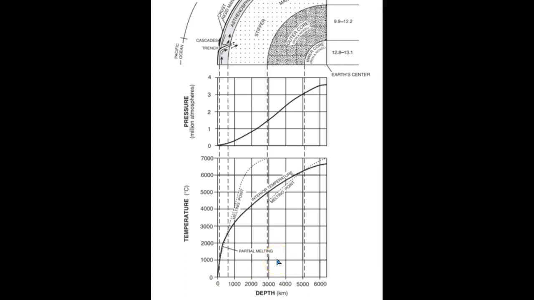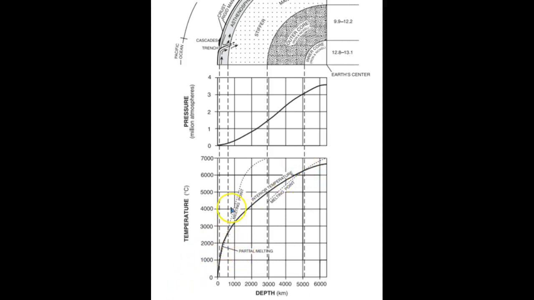Then if we were going to look at the temperature at the depth of 2,900 kilometers, we could again follow the outer core down, and I would say the temperature is about 5,000 degrees Celsius because I'm following it down to my graphed line here at the beginning of the outer core. If we were looking at the interface between the inner core and outer core temperature, again, we said the depth is about 5,100 kilometers, and the temperature I would say is about maybe 6,300 degrees Celsius because that's where my graphed line is.